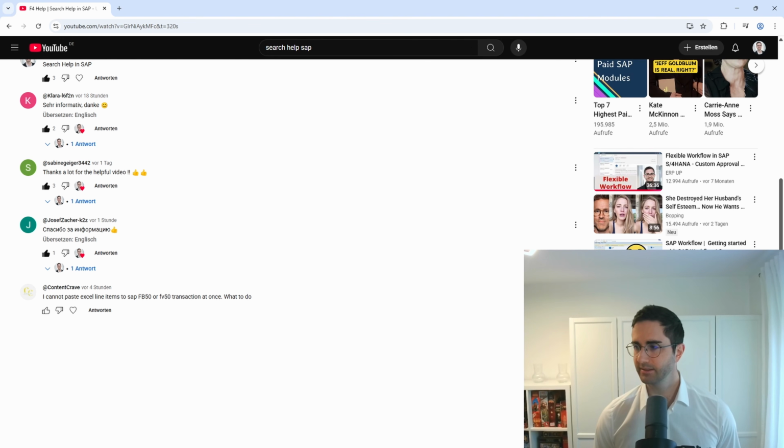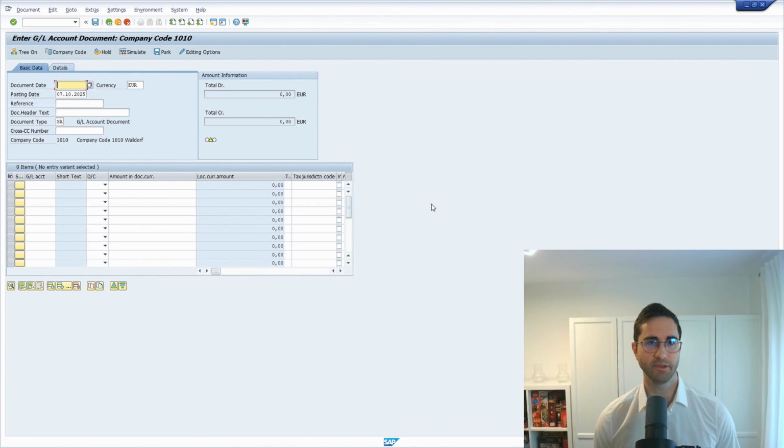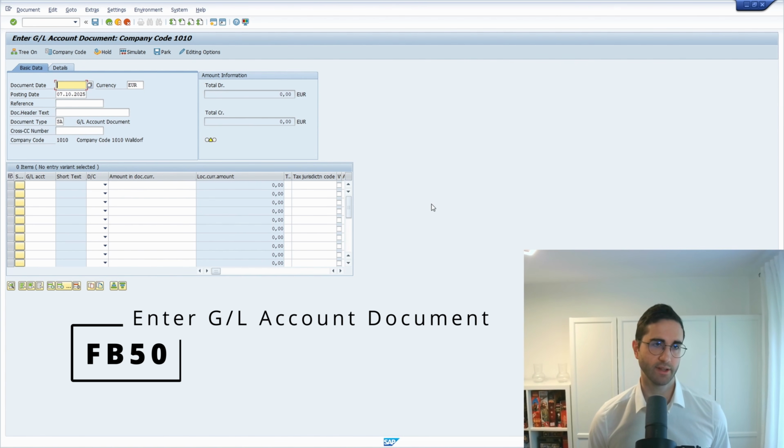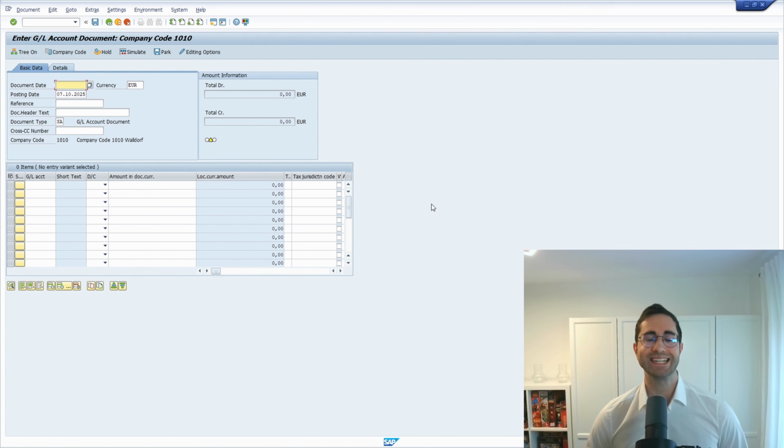And also as a disclaimer, so let's open up directly the FB50 transaction. This is a transaction to post general ledger SAP documents. This approach is not 100% completing this requirement, unfortunately, due to restrictions within the SAP GUI itself.